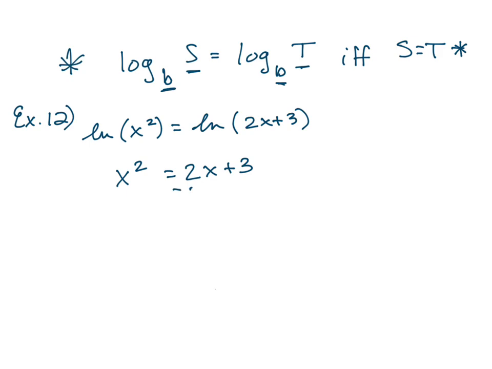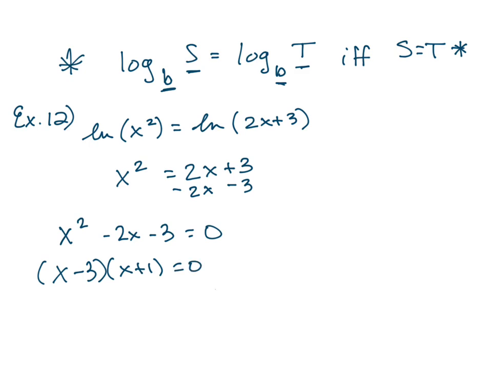I'm going to set it equal to 0, which means I'm going to subtract the 2x. Going to subtract the 3. So I'm going to have x squared minus 2x minus 3 equals 0. We factored for an entire semester. But all of a sudden we get to this place and we're like, I didn't know what to do. Never seen that before. Jaden, you got factors in -3 that make -2? -3 and 1. X minus 3, x plus 1 equals 0. So x equals 3 and x equals -1.